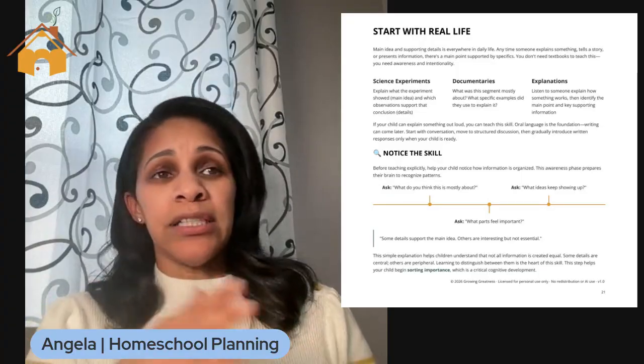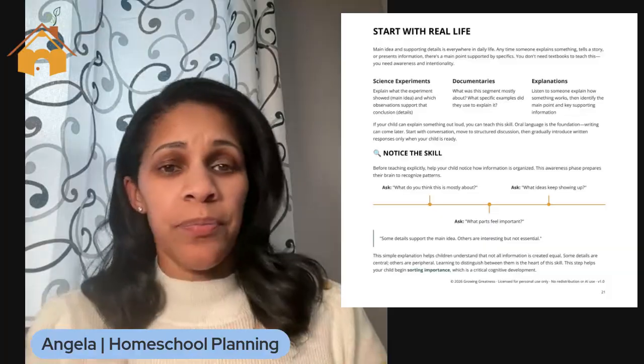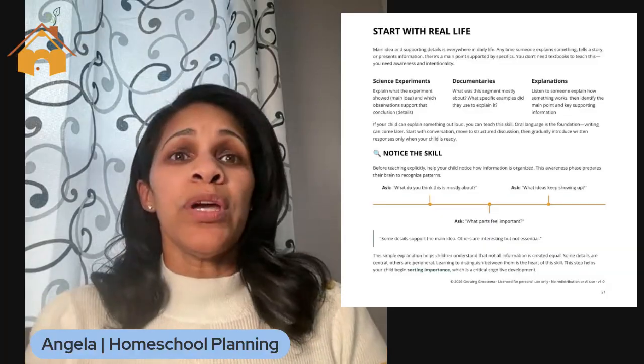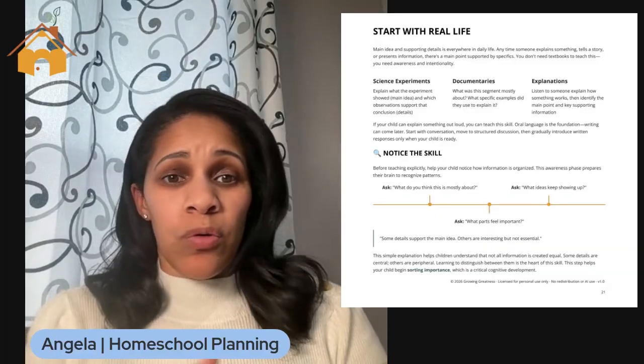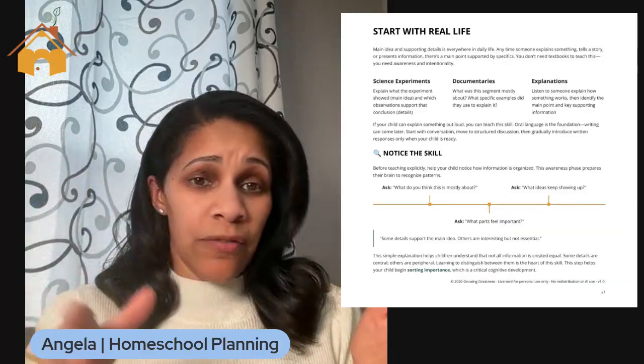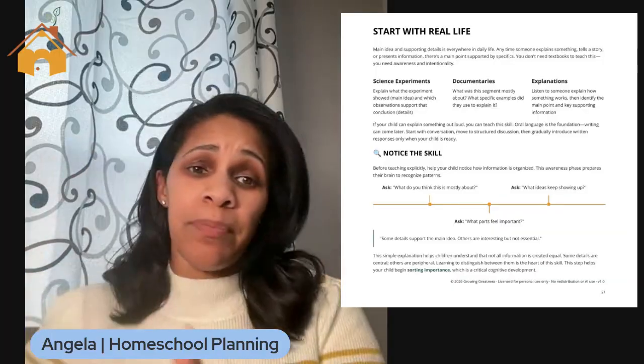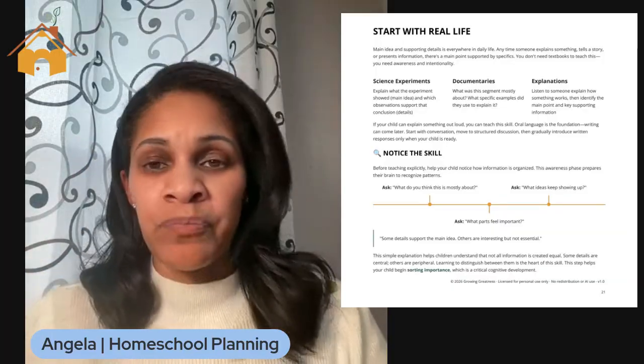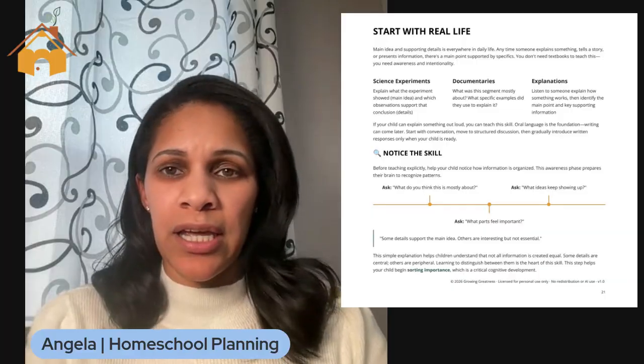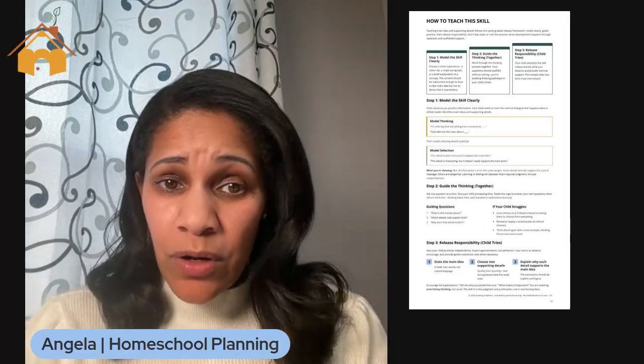And then as the day goes on, depending on what it is that we're doing, we love to bake. So we can do this from what's the end goal of baking, and then the details that we use to bake the muffins or whatever it is. So you can make this go with anything. That's day one, noticing the skill.